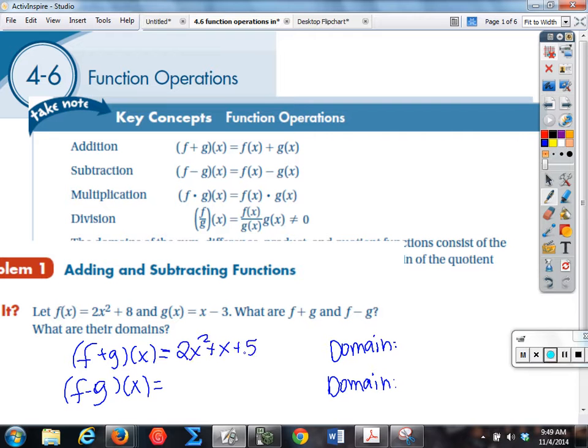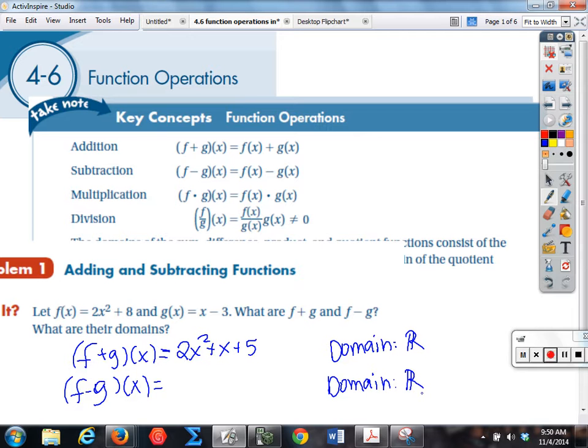Okay, so when you look at this one, what is the domain? What can the x values be in f? What can you have the domain of f be? Is there anything f cannot have plugged into it? It's a parabola. Does it go all the way left and all the way right? Yeah. Okay, g is a line. Does it go all the way left and all the way right? So the domain is all real numbers, negative infinity to positive infinity. So that's going to be the domain on both of them. It's just the combined domain, wherever their domains overlap.